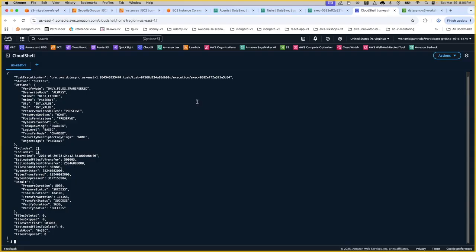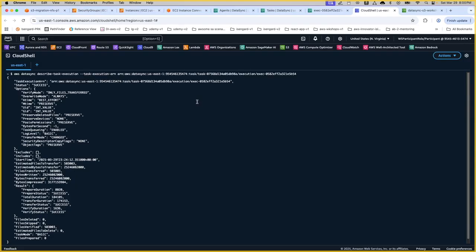You can use AWS CLI if you already have it installed on your laptop. I'm using Cloud Shell here. The command is AWS DataSync, describe task execution ARN, followed by the ARN name.